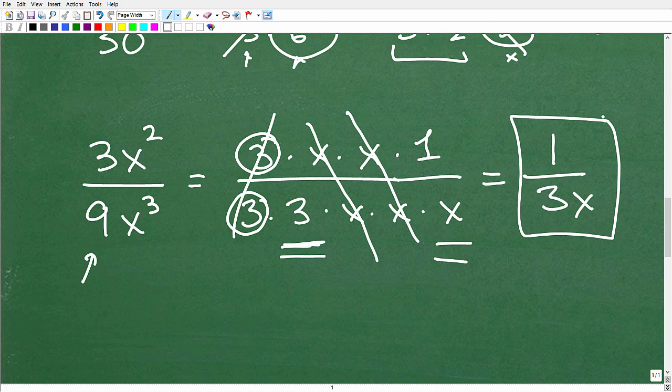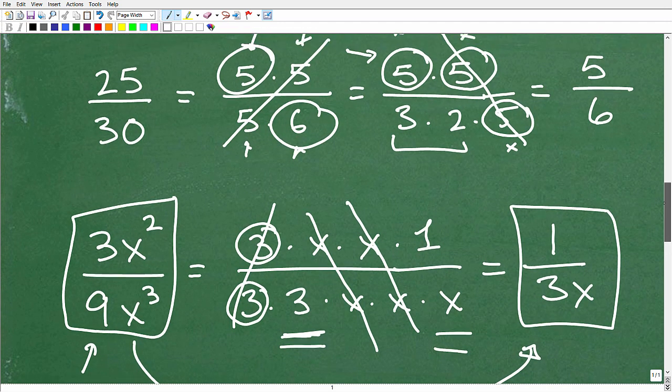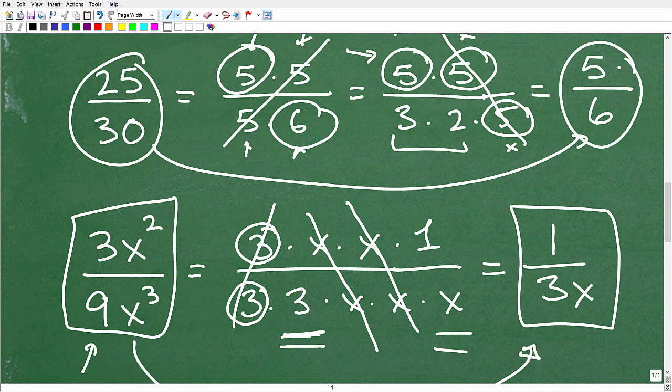Okay, so a quick review on how to reduce fractions. Another word we use in mathematics is simplify. Because we don't want to write an answer or an expression, or a fraction that's not fully simplified. In math, we like things fully simplified. So this is equivalent to this. All these answers, 25 over 30 mathematically is equivalent to 5 over 6. And we always want to write the simplest form of a fraction.